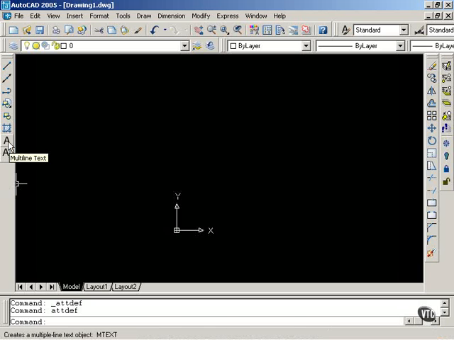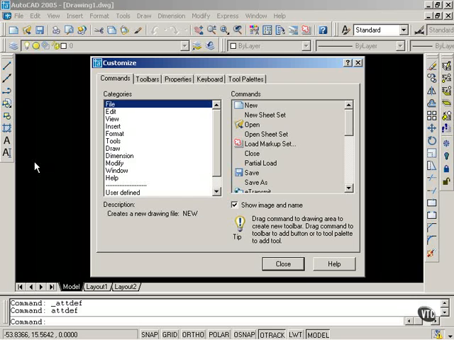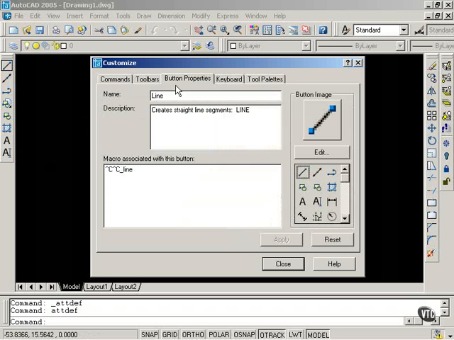So I'm going to right click any icon from my new toolbar and select Customize. Before I go ahead and customize a new button, I want to show you by clicking the line command, it shows the button properties for this button. It is the line command, it creates a single line segment, shows the command, and then it has a macro associated with the button.